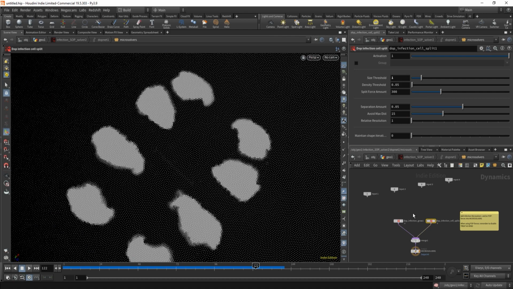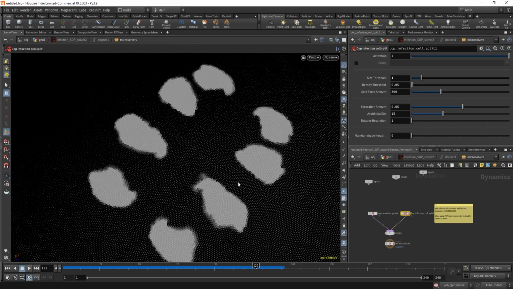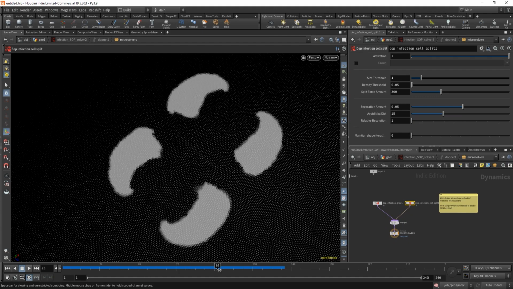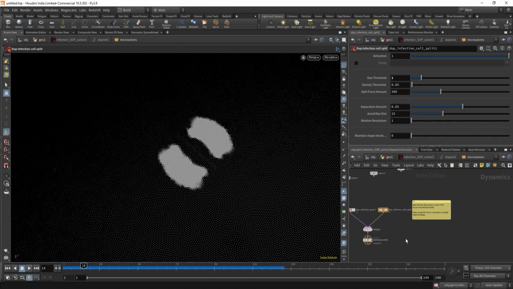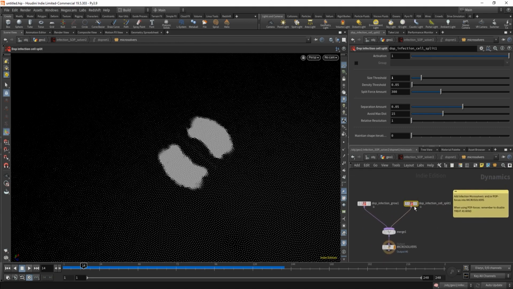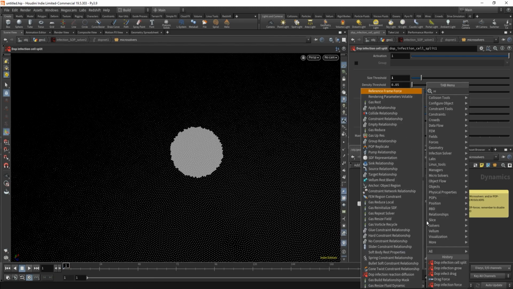You can't really use the same values for different resolutions. But on the other hand, that's usually the case with all solvers, even though people sometimes say the opposite. So yeah, we also have this relative resolution thing, which is a downsampler. If you bring this higher, it will sample down to make things a bit faster, because this is quite slow and not optimized, but it's very nice. And what we can do as well is combine this with something else. We could just as well use reaction diffusion or whatever. But let's bring down reaction diffusion because I think that's fun.